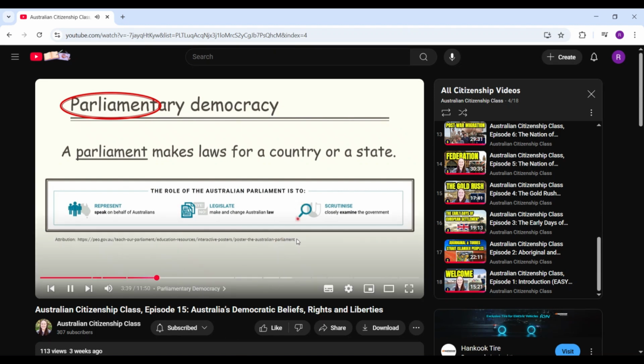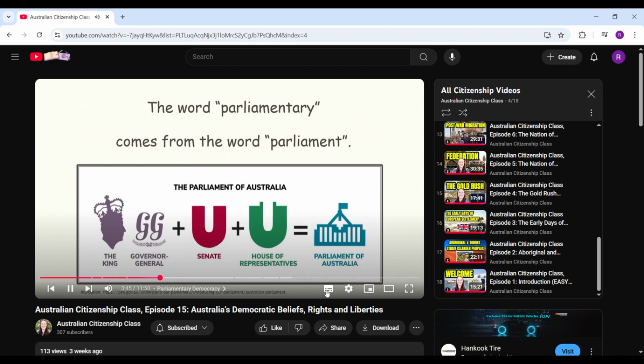We're going to go to the bottom of the screen, and the first button here is for subtitles and closed captioning. We push that one, wait for it to turn red, and you can see that the subtitles have begun in English. If we want to change the language of the subtitles, let's go to the settings button right here.